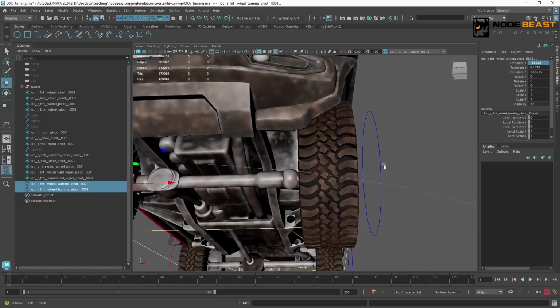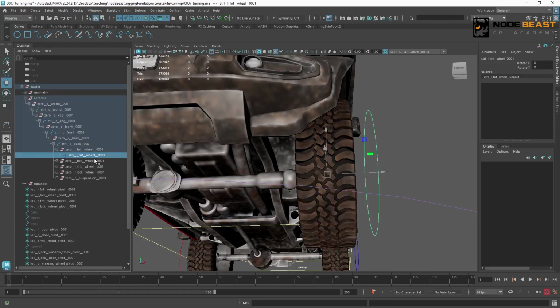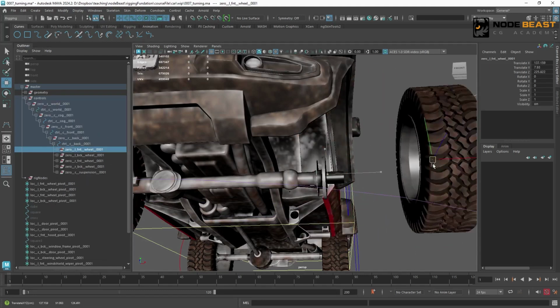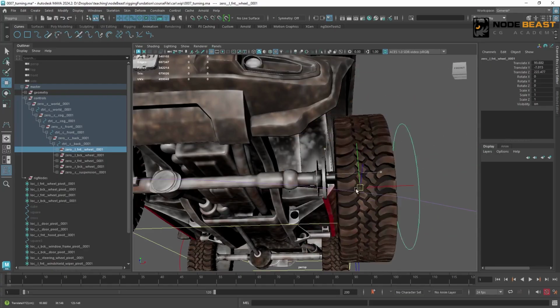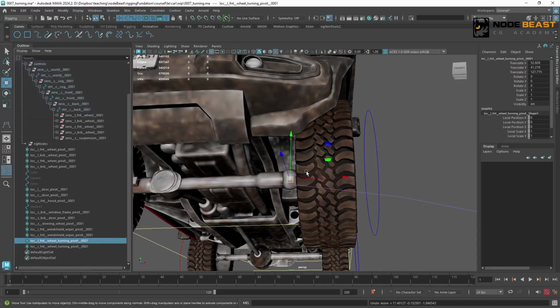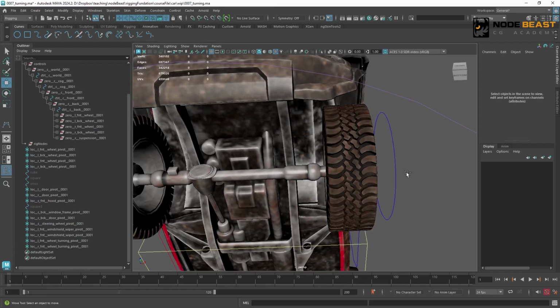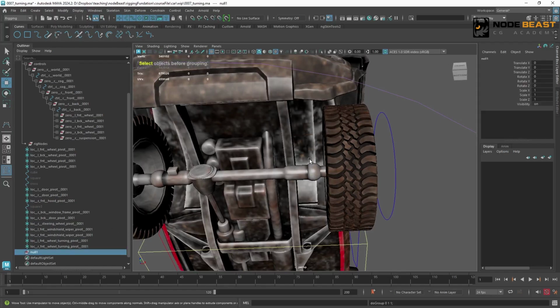The wheel already has a controller here. And we know the controller is parent constraint to the model. So if I move the zero group, I can control the wheel's translation and rotation. But of course, we can't directly move the zero group, because the zero group is just for holding the offset values. And here we need another pivot point. So what do we do? We'll create a new group here, because we don't need a new controller. So we'll just create a group.